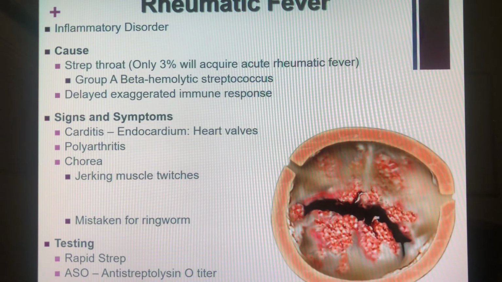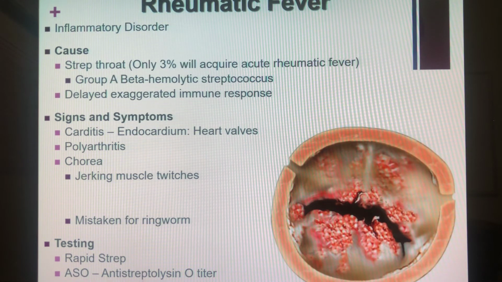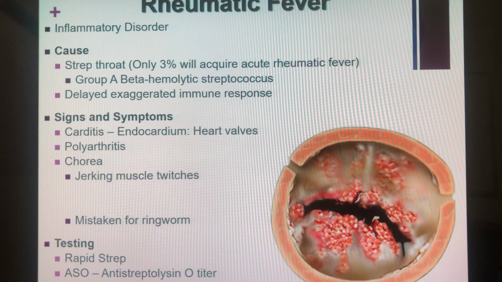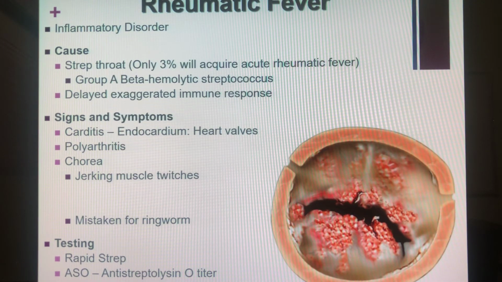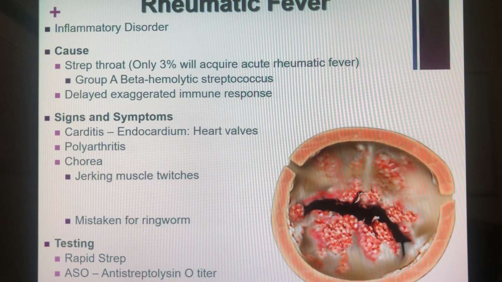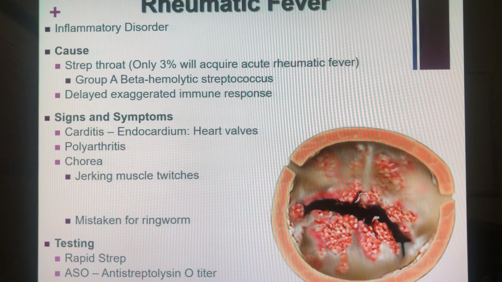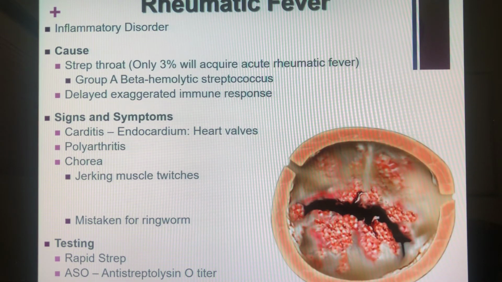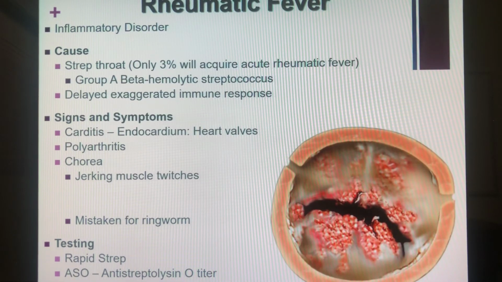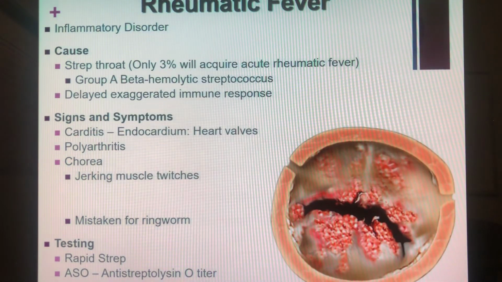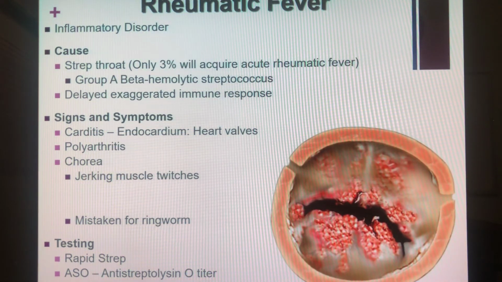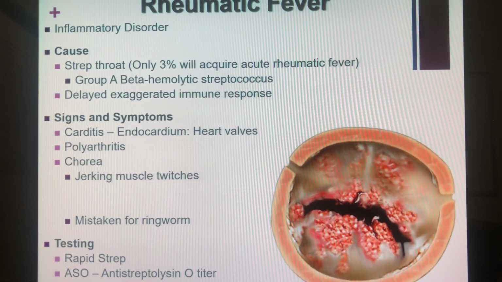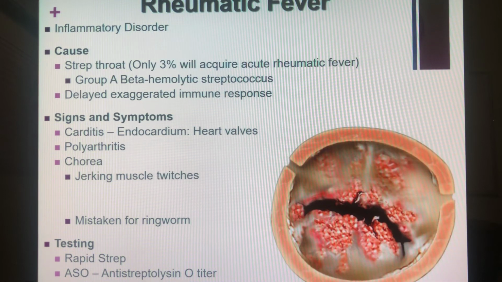Okay, chorea is very interesting. Go ahead and look that one up on YouTube, and you'll see where it's not just like I have on here, jerky muscle twitches. It's much more than that. It's flailing almost. They call it Saint Vitus dance sometimes. It's like the arms and neck and back and spine and everything is just kind of flailing. I think like biblical stuff, the wailing and gnashing of teeth kind of thing, where it looks horrible when you see it. Anyway, look it up if you got a few minutes.